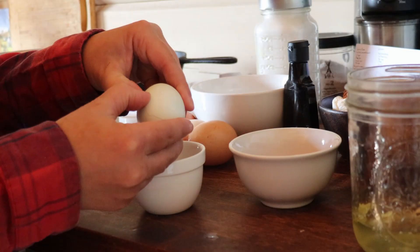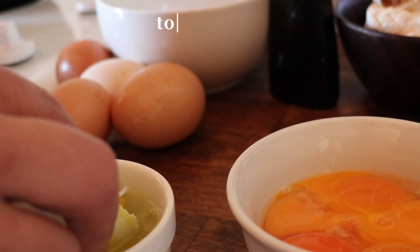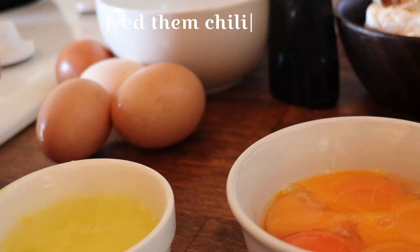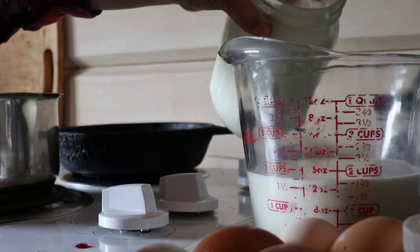If we get a little bit of yolk in the whites, I find it helps to use the egg shell to pull that yolk right out. Something about the chemistry of the egg shell makes it work. We're going to temper these egg yolks later on, but for now let's get all our egg yolks mixed with 1 cup of sugar and a pinch of salt. Beat it really well — it may lighten some. Once thoroughly mixed, set aside and let's work on our milk.